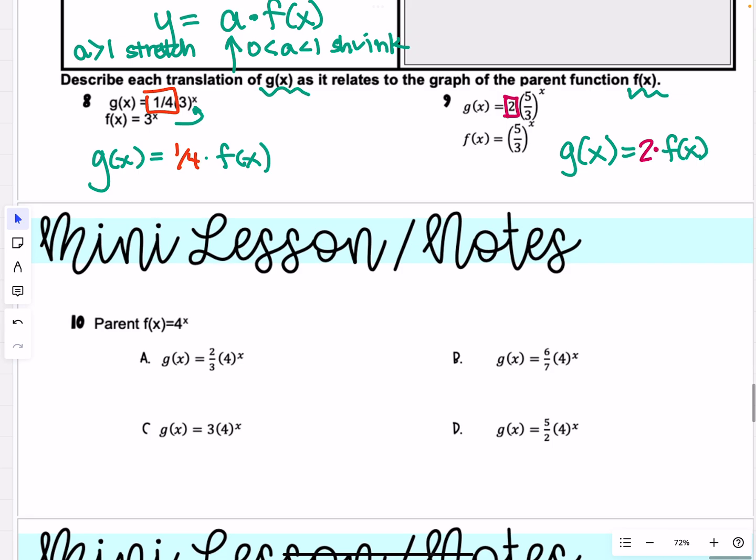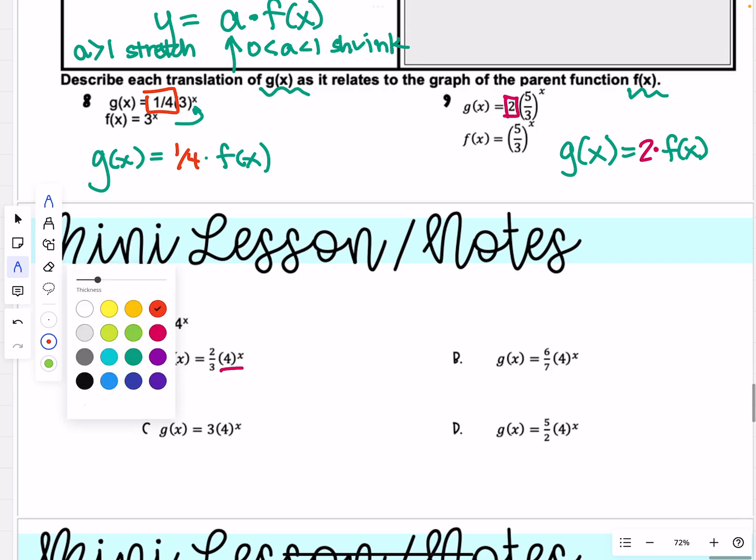All right, so let's take number 10, and can we do the same thing with all of these? We're going to use the same parent function, and these should be pretty easy, because the parent function is going to remain the same. These have been altered, some of them, not all of them. If it was not a vertical stretch, it has been altered. So keep an eye out for those changes. But let's go ahead and do this.